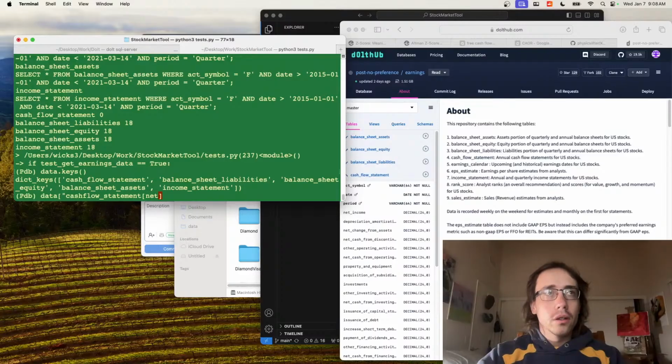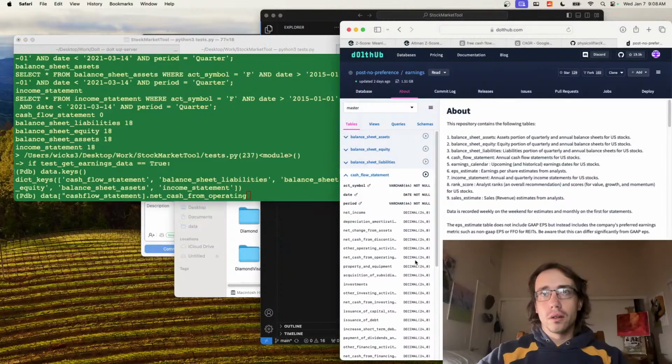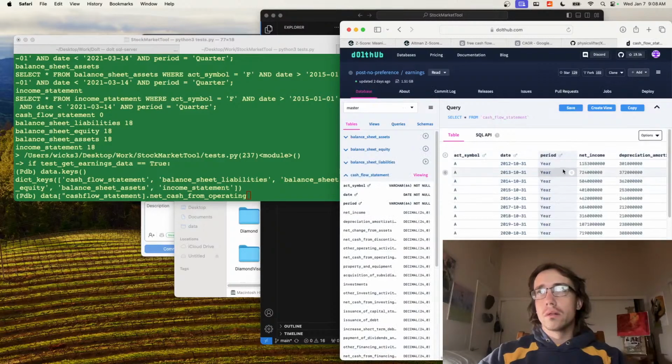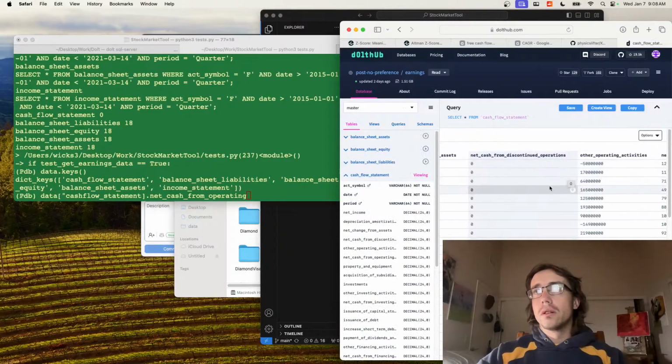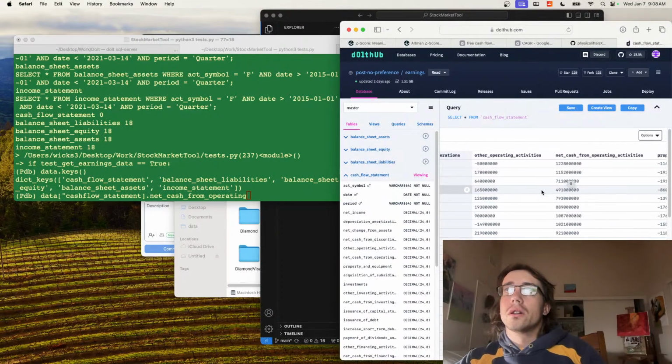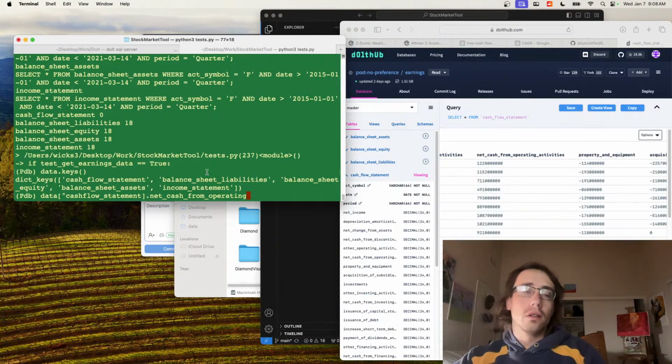Net cash, net, statement, and then close the brackets, and then dot net cash from operating, net cash from operating activities.